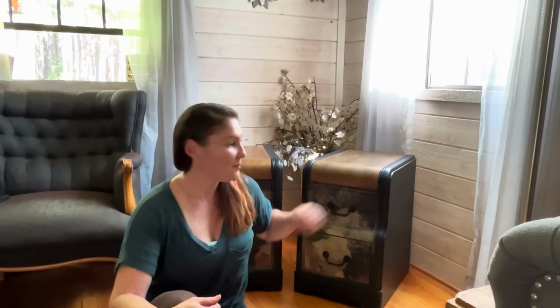We, of course, did hand sanding on the top rounds because this veneer is just so thin. You can blow through it so quickly with the sander. So this part was all hand sanded.